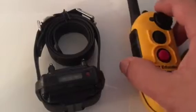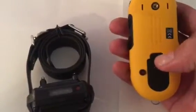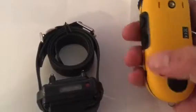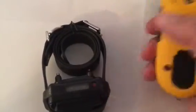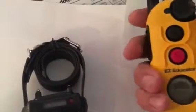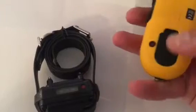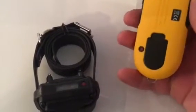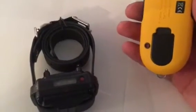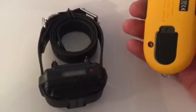And what I'm going to do is very quickly show you, run through how to use this remote training collar. On the back, we've got a little red dot and we've got a corresponding little red dot on the receiver there. So this is obviously the bit that the dog wears. This is the bit that you use to operate the bit that the dog wears. To turn it on, we have a magnetic switch. So these two red dots need to pretty much touch together or close to one another.